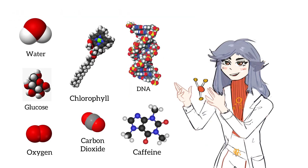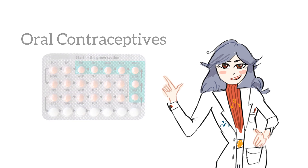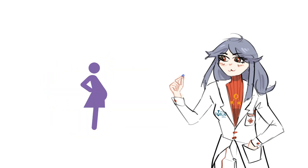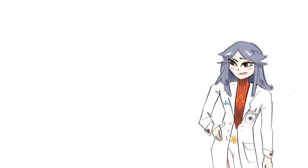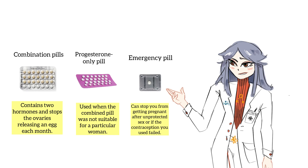Amazing molecules in medicines are all around us, but the ones which we will focus on today are oral contraceptives. Oral contraceptives are therapeutics in the form of a pill which prevent pregnancy. These medicines can be further subdivided into combination pills, progesterone, and emergency, based on the main hormone component.